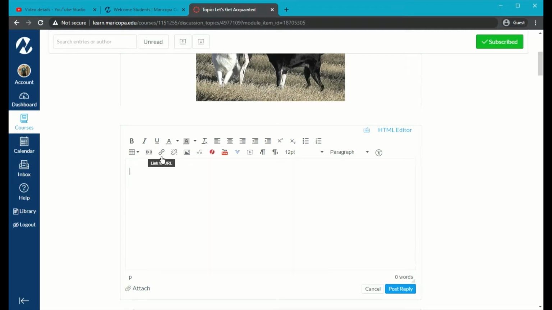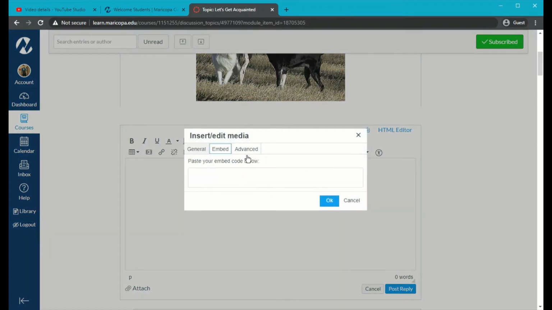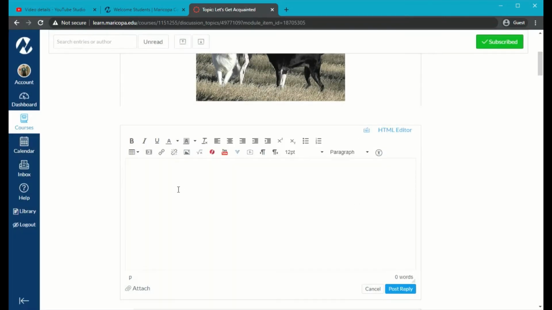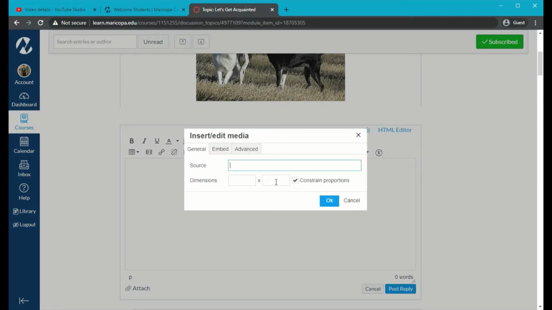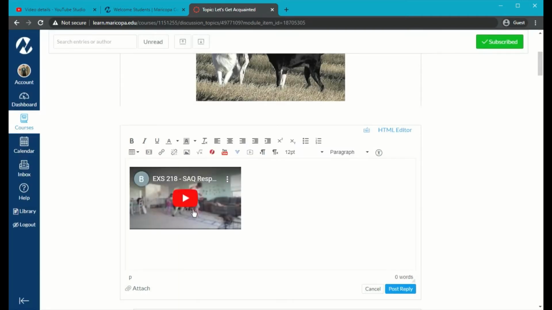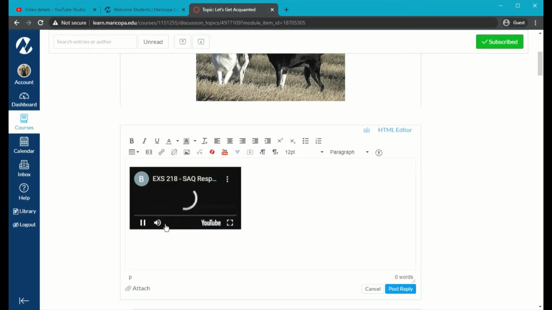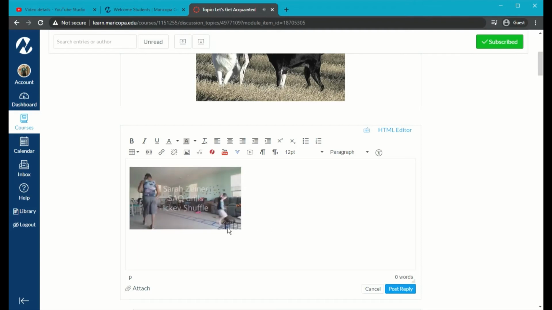Or you could just copy and paste the hyperlink like we were doing. And what that will do is that will provide you with the opportunity to, you can make the size as big as you would like, 300 by, let's say, oh, and if you click on this constraint proportion, it'll keep it the same size. See, so you don't have to have it like an overly abundant size. Oh, that audio is horrible. So anyway, you could do something to that extent, like I have done before.